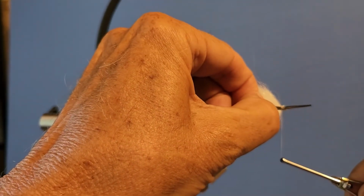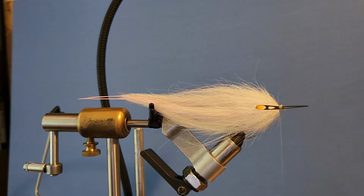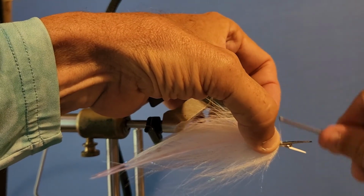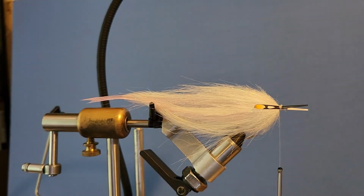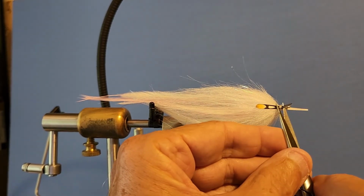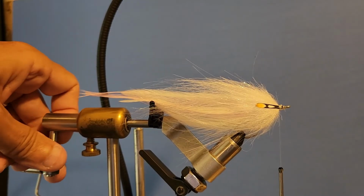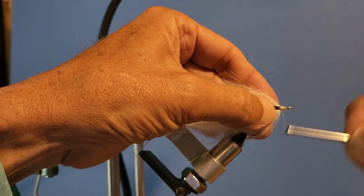Like to tie it just below the white area, give it a good tug on there. This white area here, give another eighth of an inch, quarter inch below it. And tie them in as far as you'd like. You want to move your perspective and look down the fly to make sure they're lined up. If they're not, they can cause a fly to helicopter. So you want these to be pretty much in line with each other. And then just wrap over, make a nice neat head.